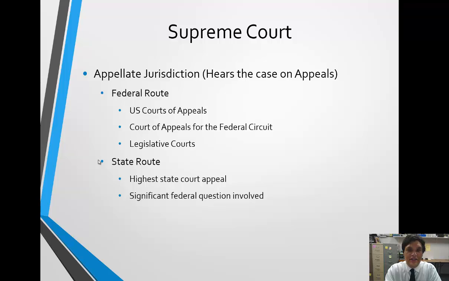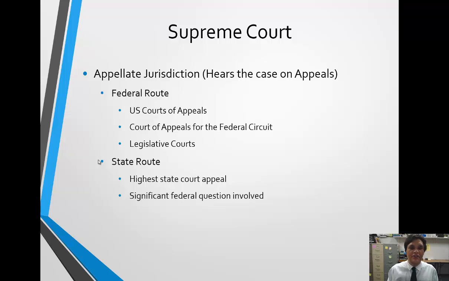Let's say that this case could actually have a major impact on, say, your Fourth Amendment rights or your First Amendment rights, maybe your Second Amendment rights. If there is a significant federal question involved that is not just exclusive to Texas or a particular state, but could rather have an impact on all states or on how all public sector things are handled, then it can go on appeal from a lower state court directly to the Supreme Court and be heard on appeal by the Supreme Court.